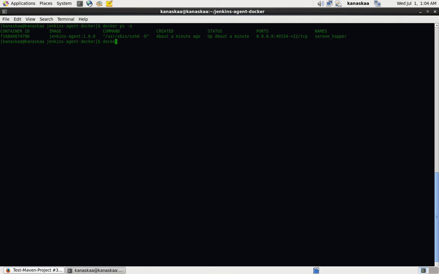That I can do using docker inspect and the container ID F1. This is the IP address of the container it's given. So I'll log into that using the Jenkins user.